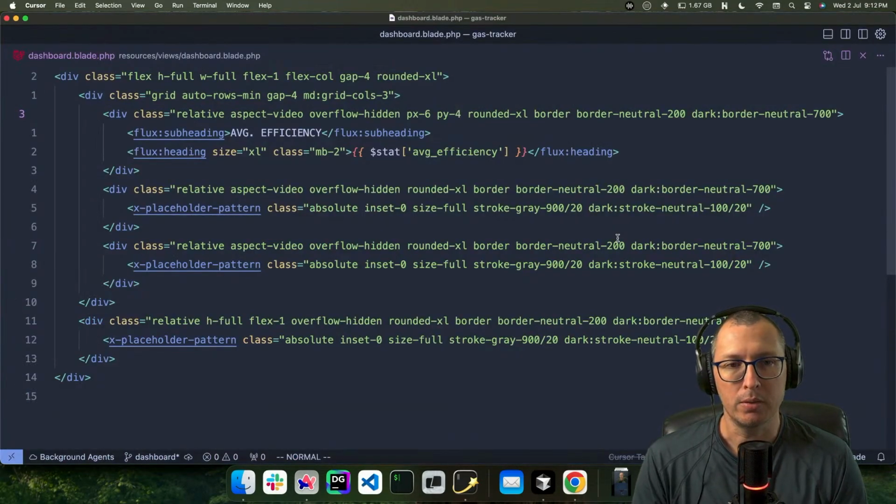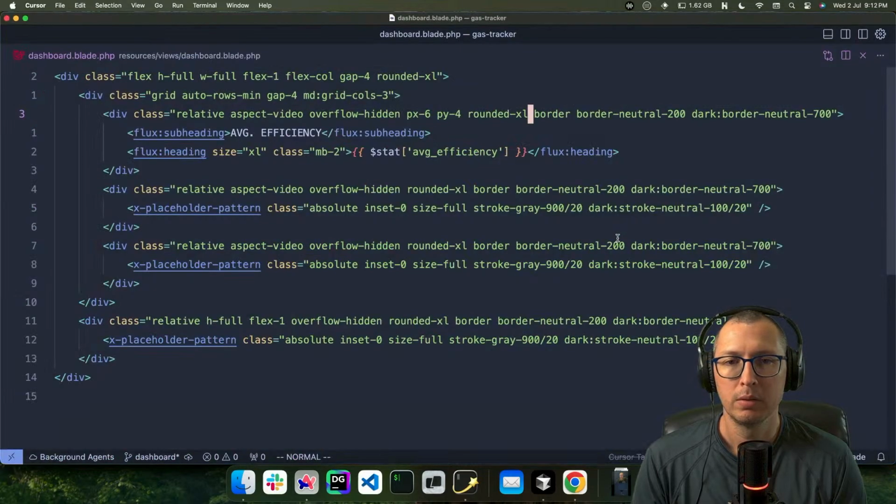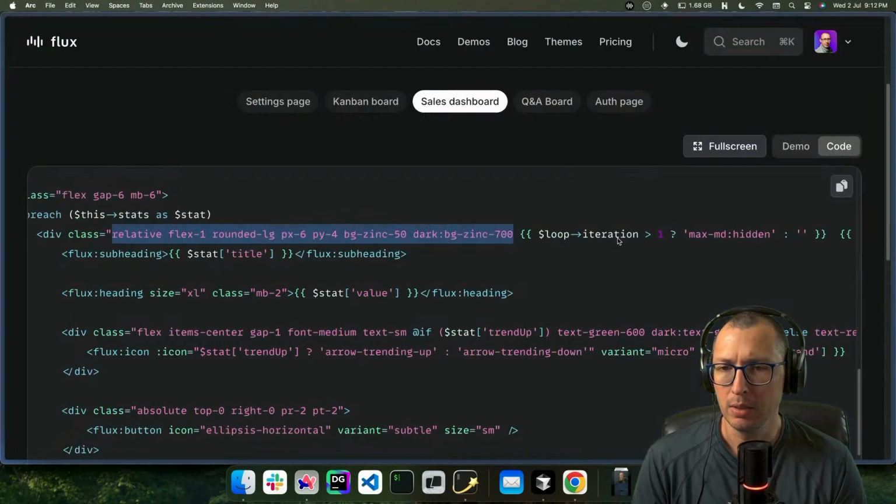Copy, let's see how that looks. So let's leave the border, rounded. And I guess overflow hidden is fine, but this aspect video and relative can stay.